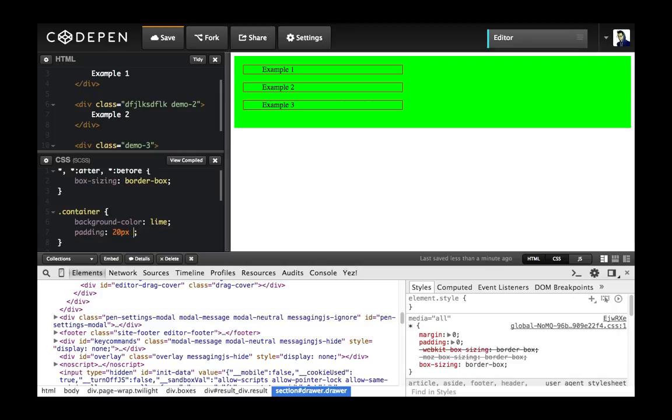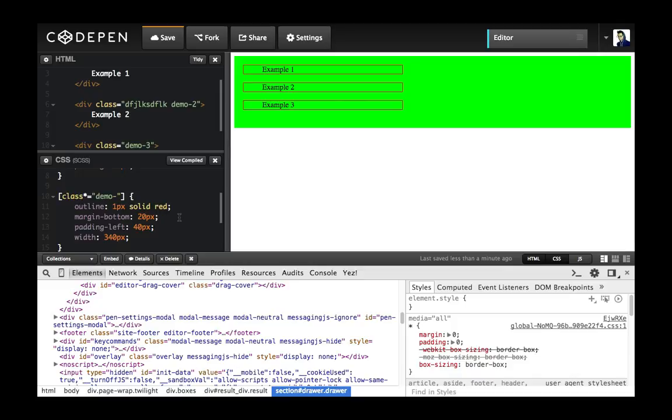Well, let's not do that. Let's do this instead. The margin and padding, you need it for a container so it actually renders in that border box. It's actually stopping that overflow. Let's do margin top.